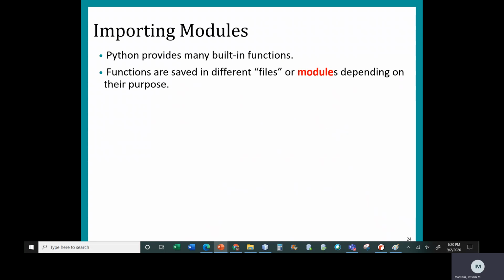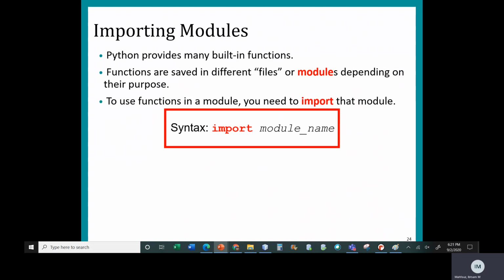So far, we've been using functions that are provided by Python. So we used the print function, the input function, int, float, and in earlier videos, we learned how to create our own functions. Now, Python has a lot of built-in functions, not just the ones we used, and sometimes you might need to import something to get some functionality.